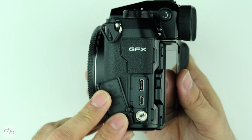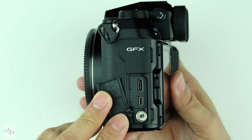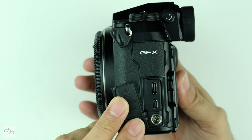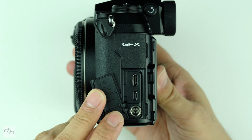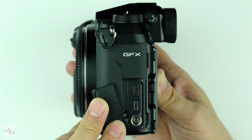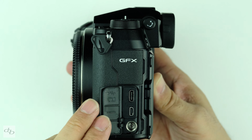So although we say these things aren't really tuned for video, it's more the autofocus that isn't quite tuned with some of the GF lenses. The actual camera itself seems to be well set up for some very nice 4K footage, and everything I've seen and done so far definitely attests to that.